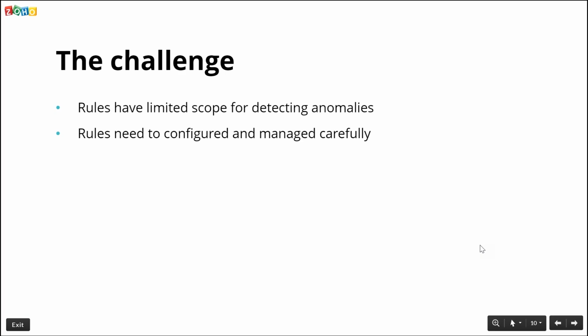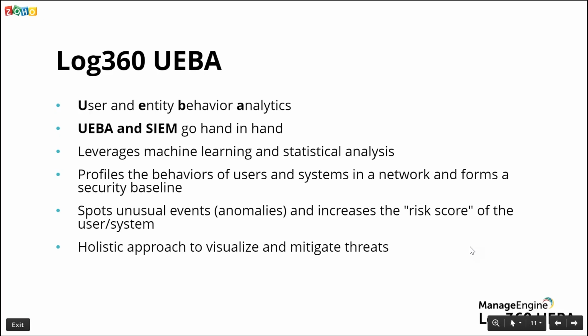And that is where today we are able to use advancements in the field of machine learning and AI to bring in something called user and entity behavior analytics that is able to augment the traditional SIEM-based, rule-based analytics. So UEBA, or user and entity behavior analytics, is a technology that works closely with SIEM, and they work together. They go hand in hand.